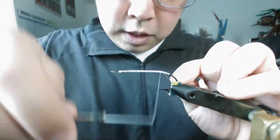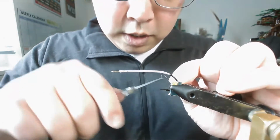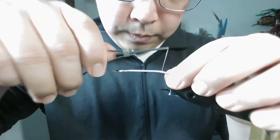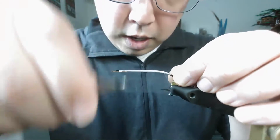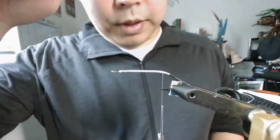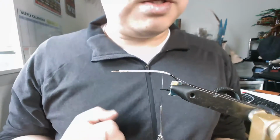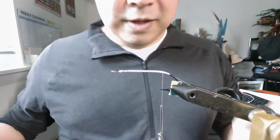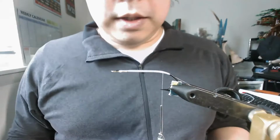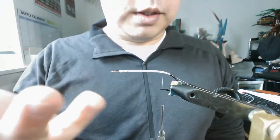I have been meaning for a very long time to stock up on hooks. But the problem is my normal hook supplier, for whatever reason, their website is broken. And it's broken in such a way that's kind of weird. Every time I go to try and pay, it says there are no payment options available for my state. I'm not entirely certain what that means, but I need some more hooks. I would love to get my hands on some of the more artisan hooks. Right now, this is just a Gaelic Supreme.